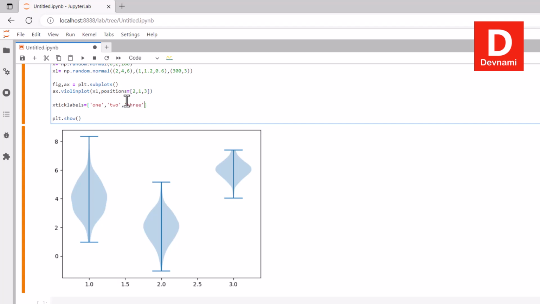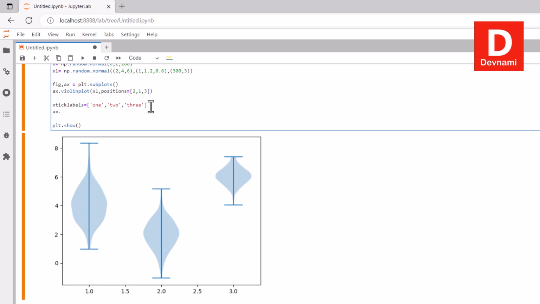So we have 3 tick labels. To set them, we will use ax dot set x ticks, right?